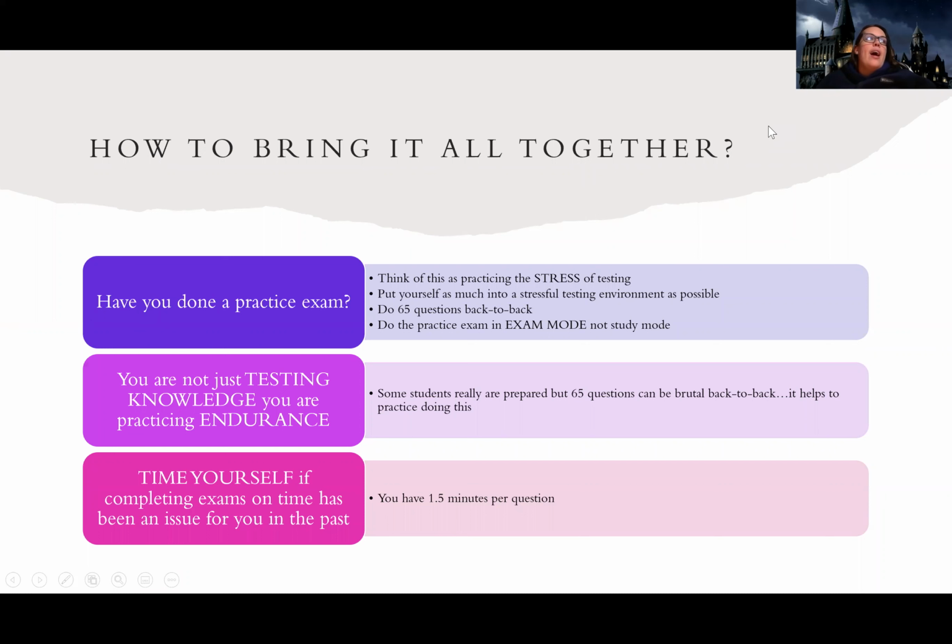Let's say I've done this stuff, I've talked to other people, my notes are good, I've done some practice questions, I've done some reading, and now I really want to know where I am at. There's no definitive way. There's nothing you can do to study that will make you feel 100% confident that you've got this. And that's okay. It's not meant to be that way. This is meant to be hard for a reason.